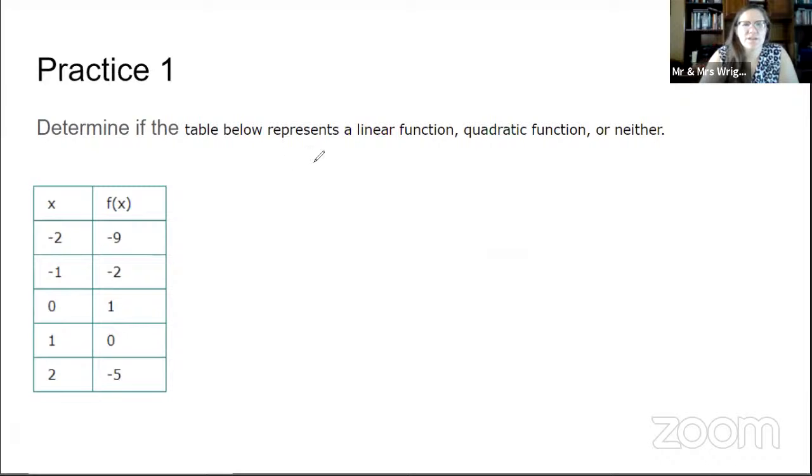So since this was neither, before I make you do the other 2 practices, let's just do y equals x squared as our quadratic function. We know this one is quadratic. And then let's put a linear function here. And let's say y equals 2x plus 3. And remember, we know this is linear because the x is not raised to any power. It's got a power of 1 in the variable. And this is quadratic because the variable has a power of 2.